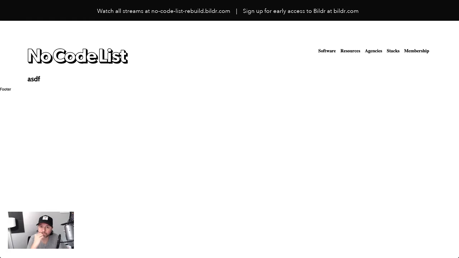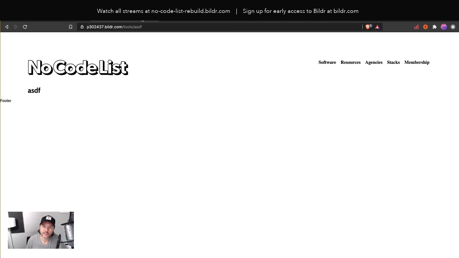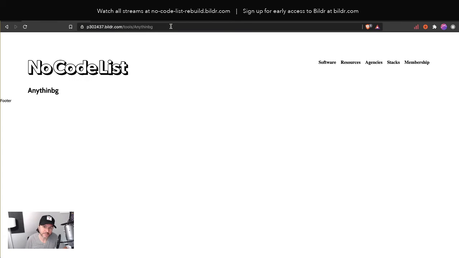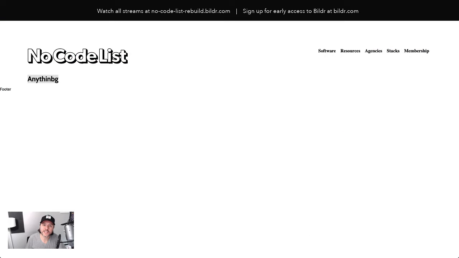I think I was looking at my screen and it was a little delayed. Let me just double check. I think this will show you the URL, because it's a little easier if you can see it. Yeah, okay. So tools, and then /ASDF, and it loads ASDF. Tools/anything with a typo, and it'll write anything with a typo in here. So that's how that's going to work.